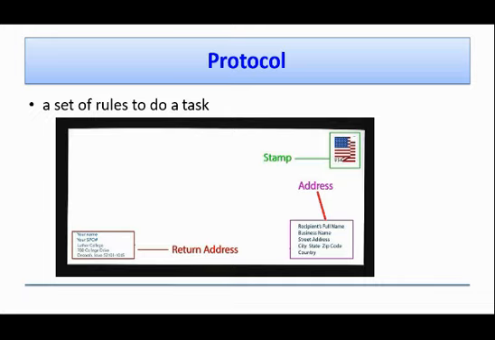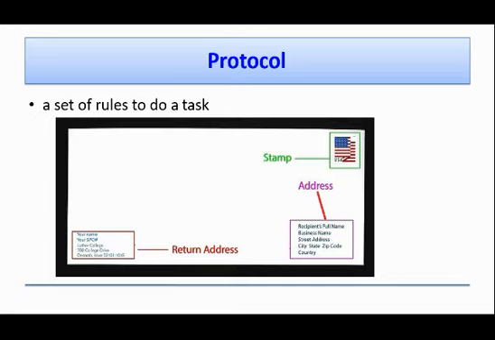When you send a letter, there is a set of rules that we have to follow, right? That is called a protocol. That means there is a set of rules to do a particular task. Here our task is sending a letter, and if you want to send a letter you have to follow these rules.